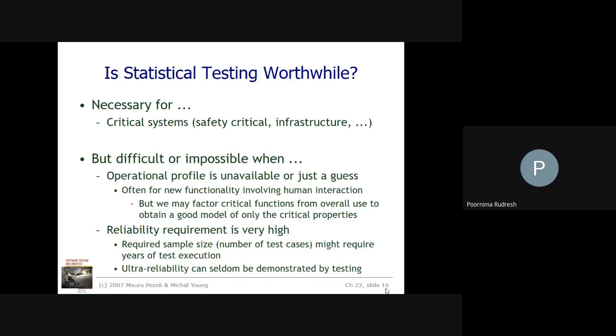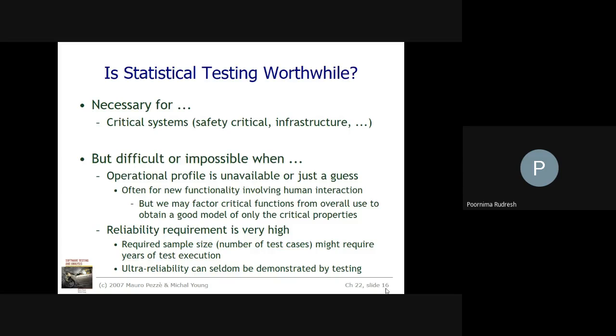When we are performing the statistical testing, we need to know whether it is worthwhile or not. Statistical testing is very necessary for critical systems such as safety critical systems or infrastructure related systems, because these systems are treated as critical systems. And performing the statistical testing is difficult, but it is not impossible.